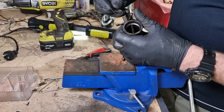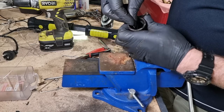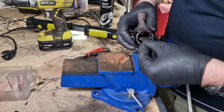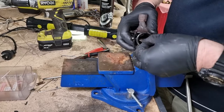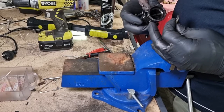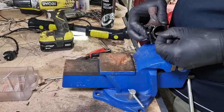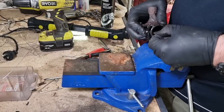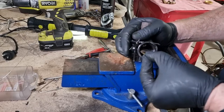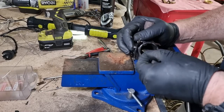It doesn't look like it matters which side. I think the critical thing here is that the staple holes line up. And that's easier said than done. Being circular, it wants to rotate, swing around, kind of live its best life and not allow those holes to line up.